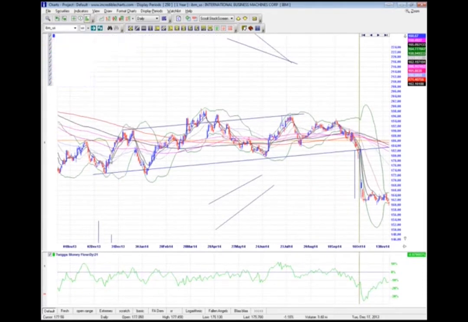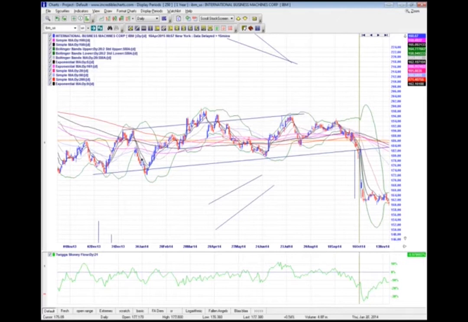So IBM, you can see going up. There's the head. There's the right shoulder. So another head and shoulders pattern. And then as it went into earnings, you can see the stock making, in terms of its trend, higher highs and higher lows across the head and shoulders pattern. And as it came into its test point, what did the money flow show us? It showed us that as price had increased, money flow had made new lows.